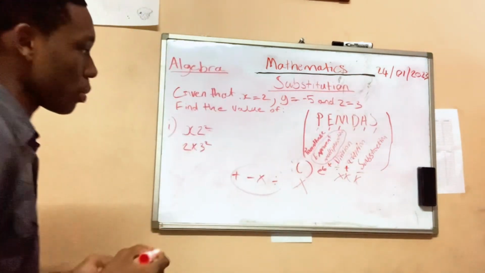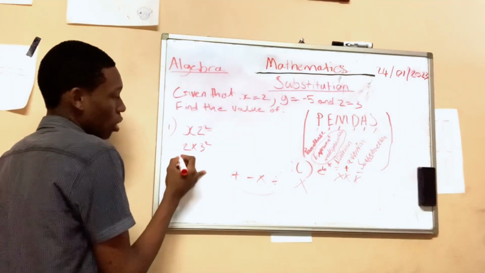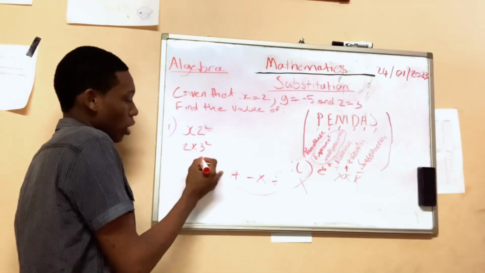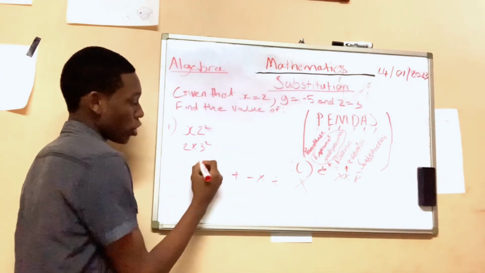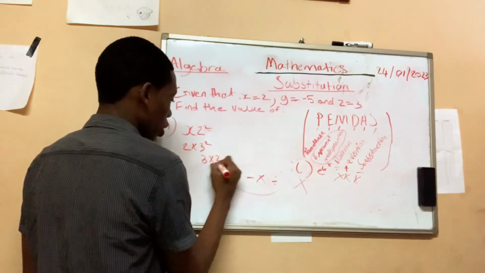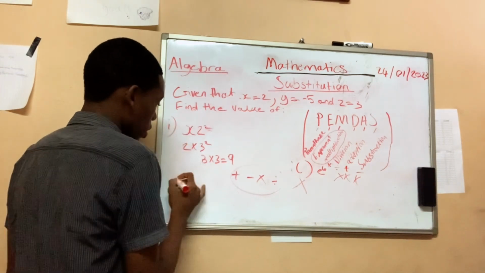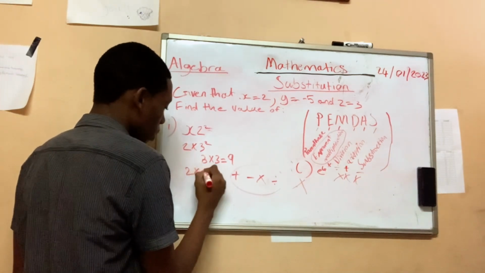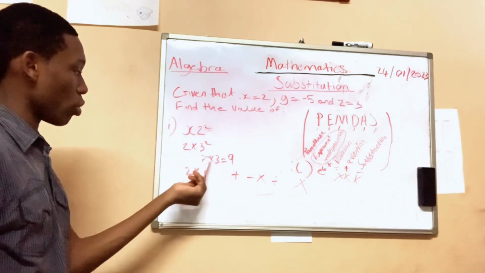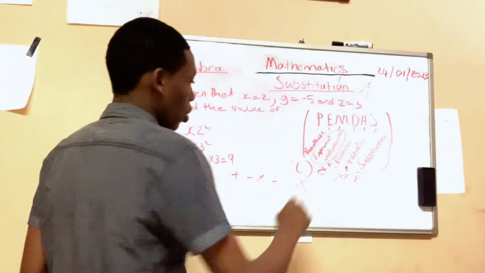Exponent and multiplication. So which one comes first? The exponent comes first. So in this case, you know what to do first. You have to do the exponent first, which is 3 squared. So 3 squared gives you what? 3 squared means 3 times 3, which is 9. So now you say 2 times 9. You do the exponent and get one number now. So now you're done with the exponent.